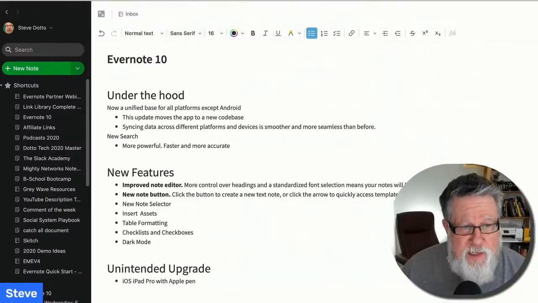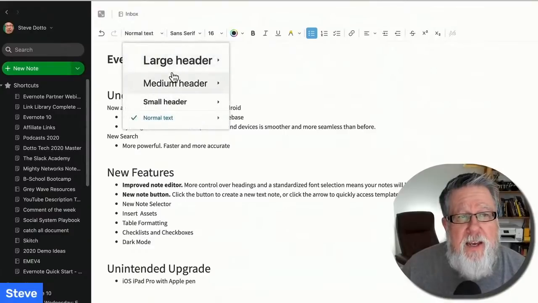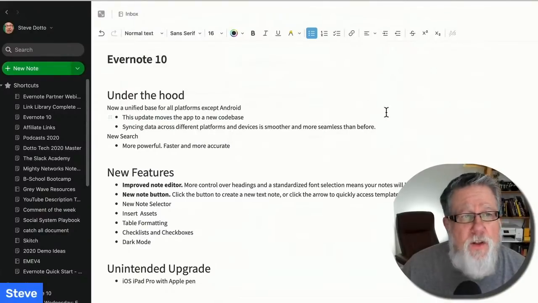They only have one standard font now within it, and we can choose to apply different settings to the text, making it normal text, large header, if we want to create some nice formatting. It makes it cleaner and it makes it consistent across all platforms. Yes, it does take away some fancy formatting, but it does give us a baseline for consistency across all platforms.